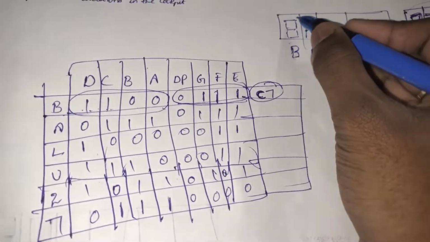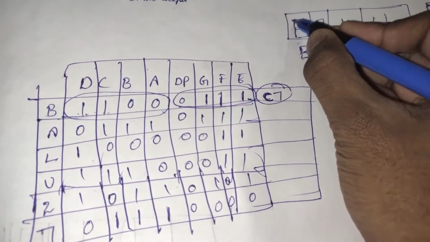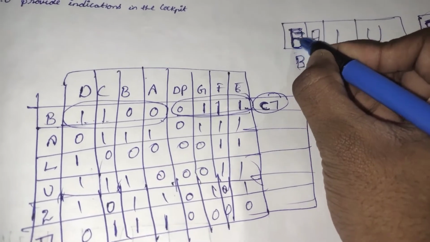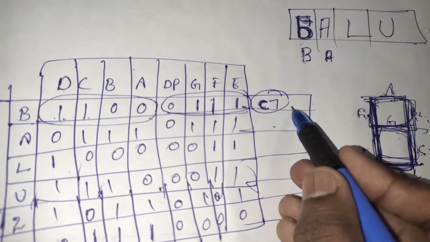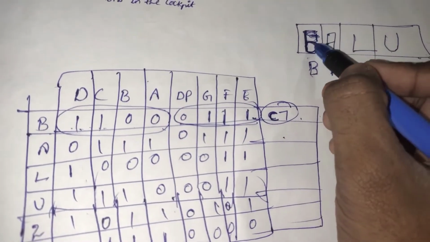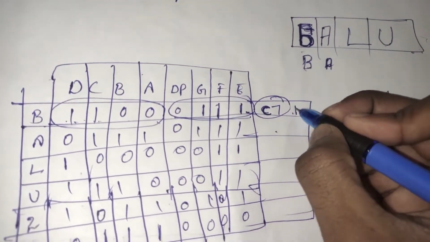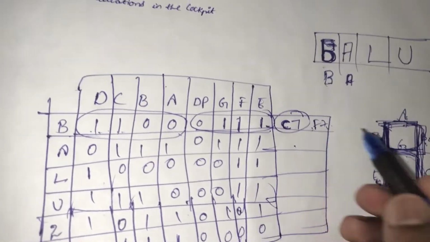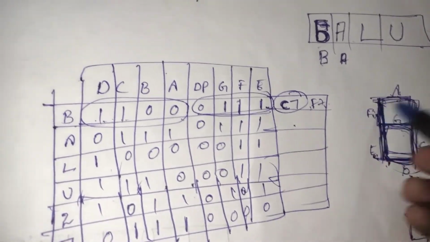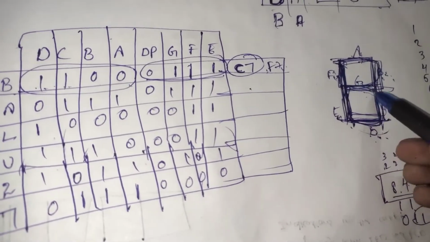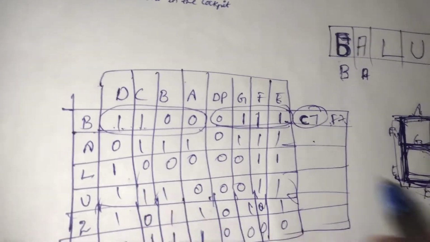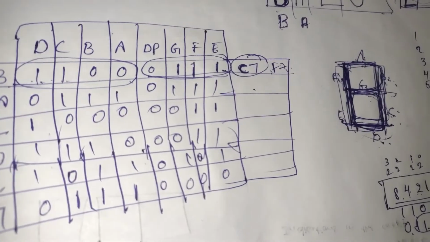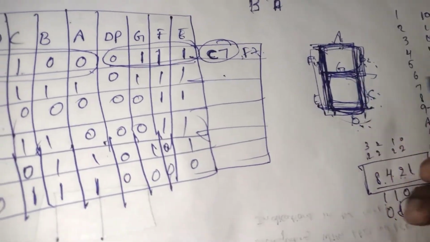So this will not display the full letter of B, this will display only half of the letter of B. So small letter of B will be displayed with C7. If you need full B, capital B, we should write F7. So F in the sense we'll be getting this whole B. That is nothing but 1111, 1111, for getting whole capital B.